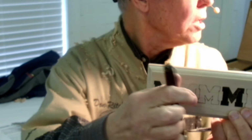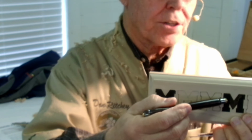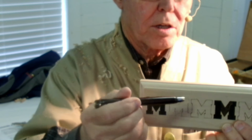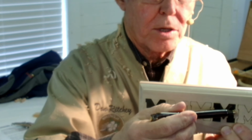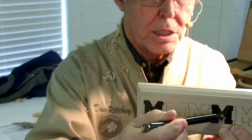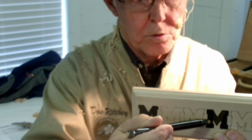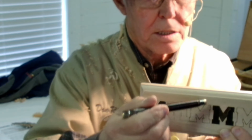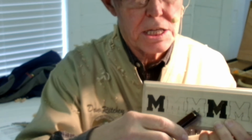Once you get the dye up against the edge, because you have burned the edge of the letter, the dye won't run across that burned edge. It'll run up to it and stop, unless you put way too much. And then come back and black it with this ink.